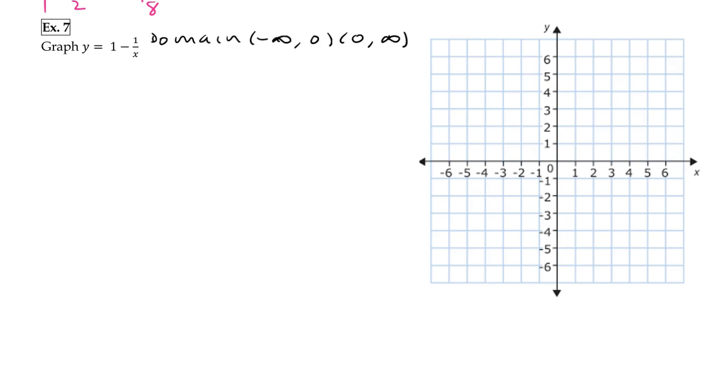So the first thing we're going to do is find the derivative. But before we do that, how about we make this calculus friendly? So the derivative is going to be x to the negative 2, which is 1 over x squared.